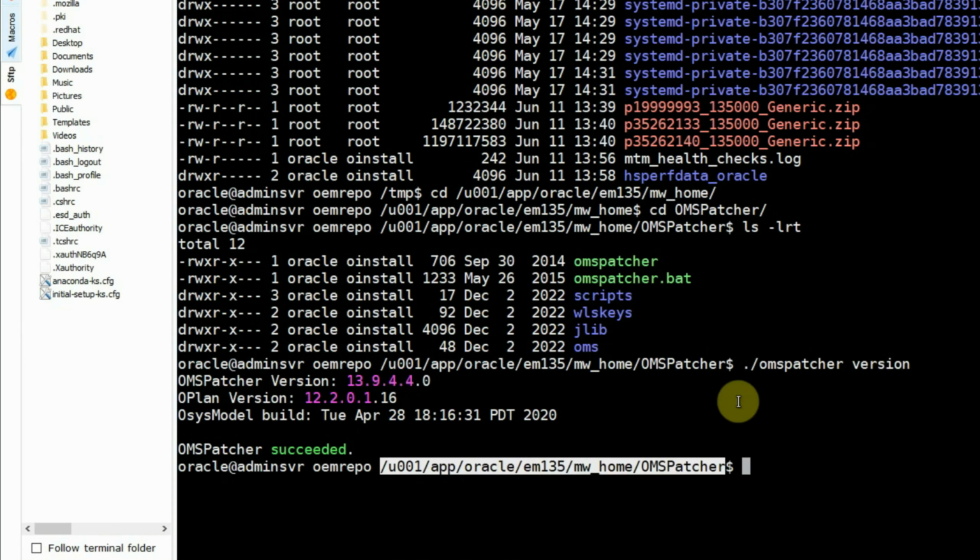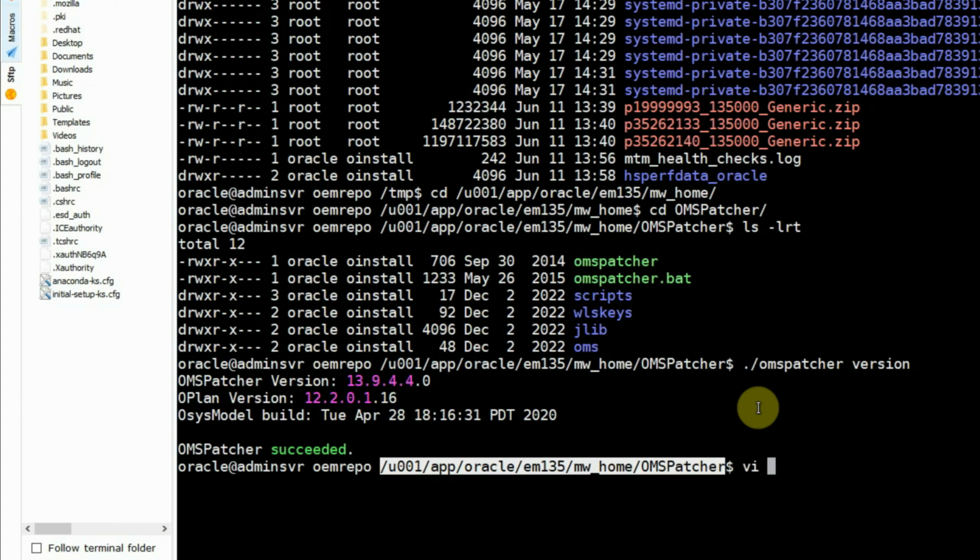Also, we will add the path to this OMS Patcher utility in the .bash profile of the Oracle user, so that going forward we don't have to change directory or mention the whole path to this OMS Patcher utility while executing this.